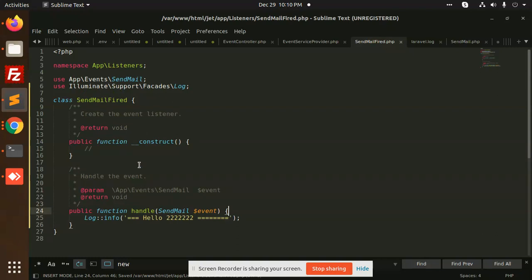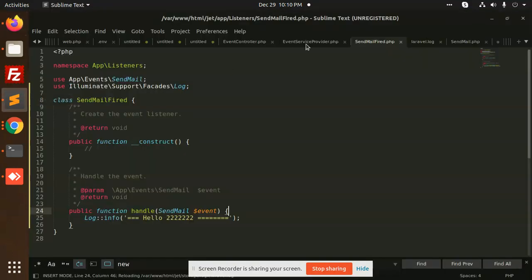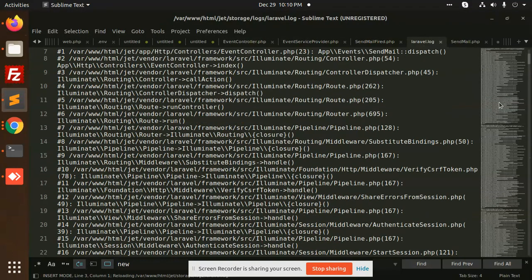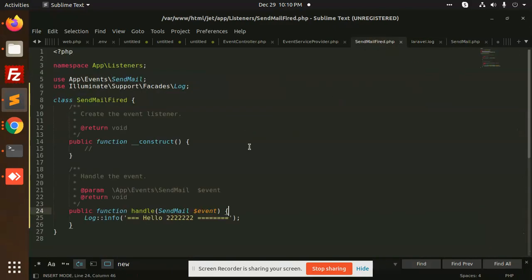Let's check. Okay, now it's working. And log file it is working. Yes, it's working fine. So let's manipulate this one.